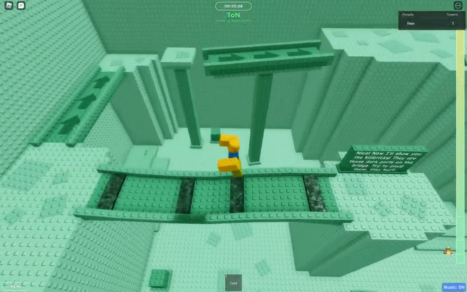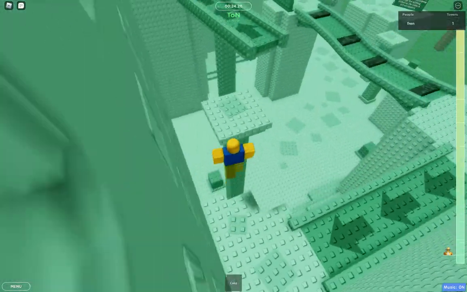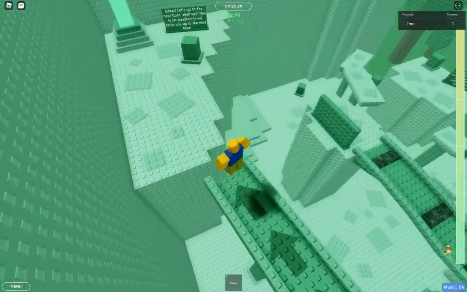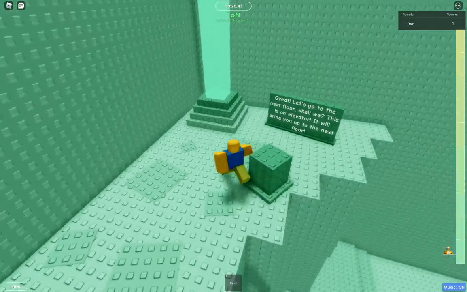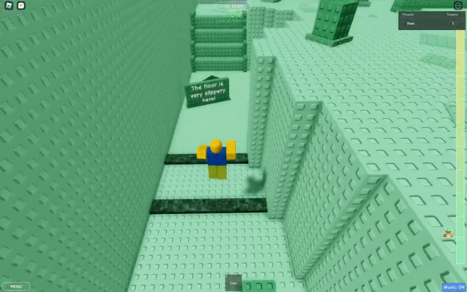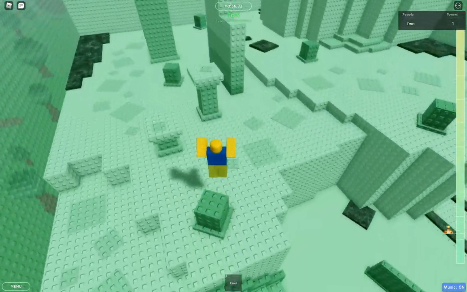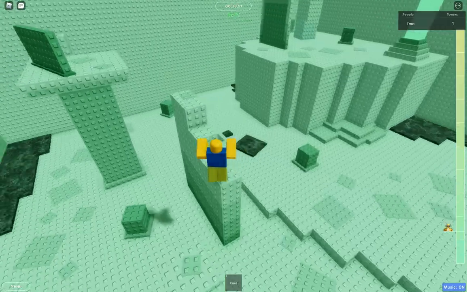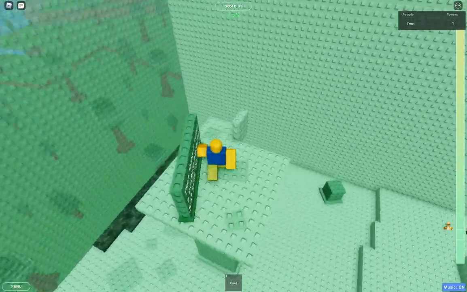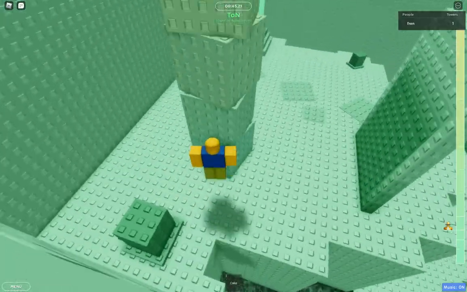Nice! Quail bricks! Nice! Conveyors! Nice elevator. Nice slippery ice stuff. X pushers. Weird thing. I don't even know what that's supposed to be.